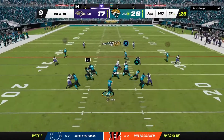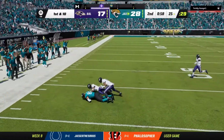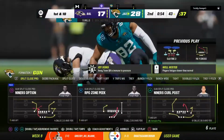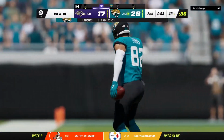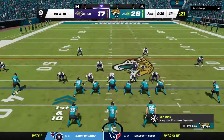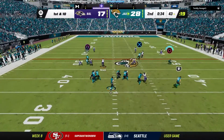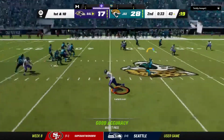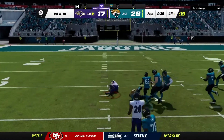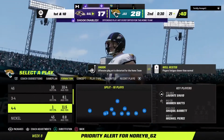After the pick six a moment ago, here's Mills again. Oh, look at Thomas wide open. And they get him down, but not before he takes it across the 40-yard line. This drive starting off on the right foot, 18 yards. One play has him up past the 40 already, and another 1st and 10. To throw, Mills. And for the 3rd time here in this half, it's intercepted. Picked by Nick Kwiatkowski. And the Ravens are going to take possession of the football.